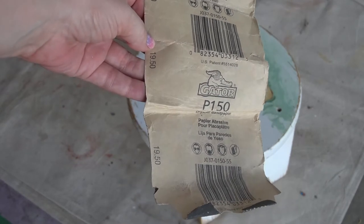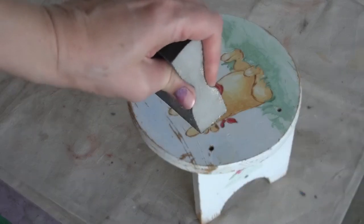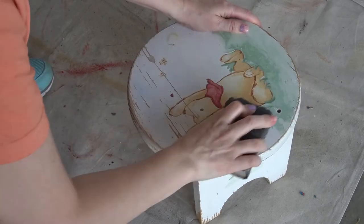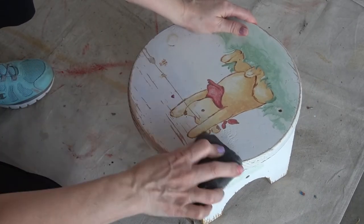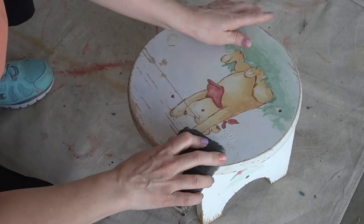I used a 150 grit sheet, a squishy old sanding block, and an excess of elbow grease to sand this piece to smooth. I wanted to use my hand sander, but I didn't have any sheets to fit.